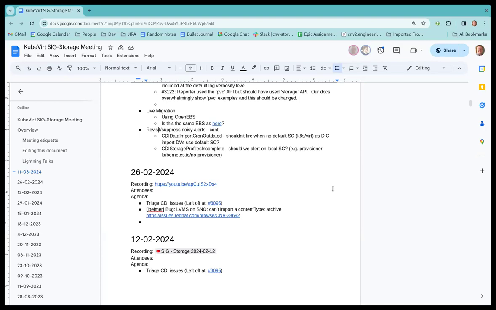If the default storage class is not a known provisioner to CDI, then that's an issue. But if there is a known default or other known provisioner, and then we also have this storage class around, it's probably less of an issue. Okay, I get you. We always have the option to label them as known ones, but as far as I know, it's an OpenShift specific label. All right, Alex?